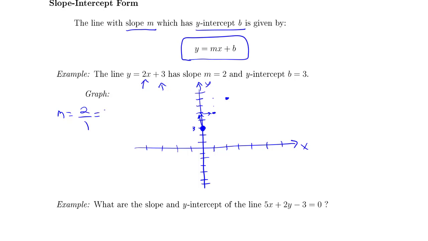But it's nice to be able to move both ways. Realize that you can get 2 as -2 over -1, so that means up -2 to the right -1, or in other words down 2 left 1. So down 2 to the left 1 ends us right there, and then down 2 to the left 1 ends us there. Now I have all these points and I can nicely put in my line y equals 2x plus 3.